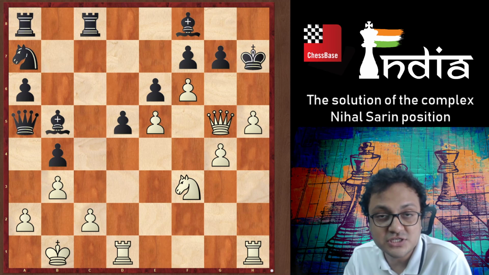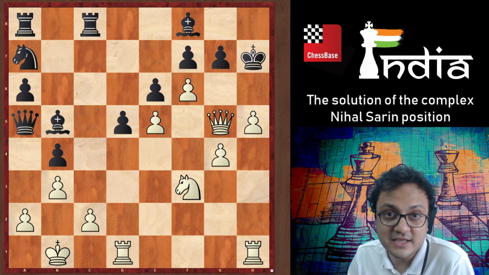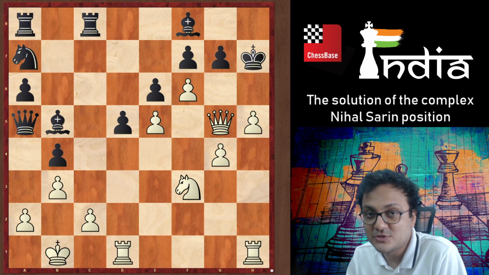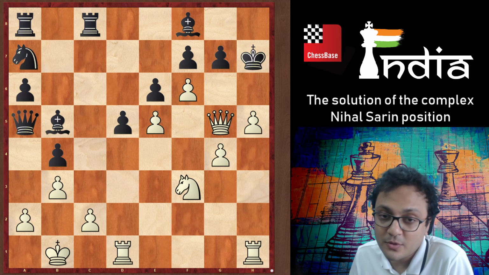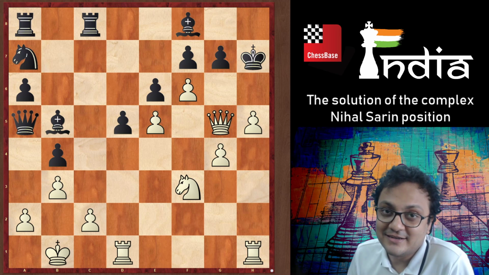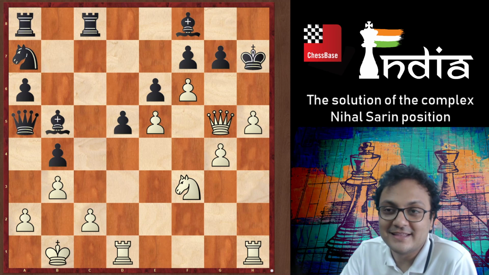So your task is very specific here. White to move queen g6. How good a move is that? If you have already thought about it, then go on and listen to the solution. If you haven't done so, pause the video, take some time for yourself, and then listen to what the answer is.